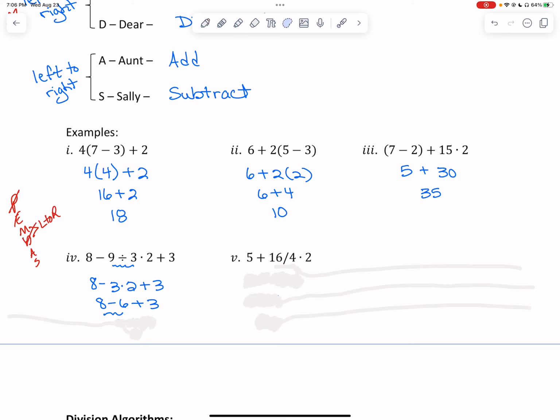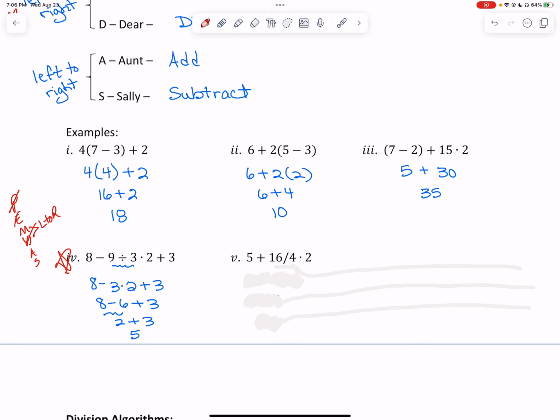All right, so now we have done multiplication and division left to right. All that's left is subtraction and addition. And it says left to right. So left would give me a 2. 8 minus 6 is 2. And then I add my 3 to get 5. Okay, so that one, go ahead and star it because that one is missed a whole lot on tests, or one similar to that. I don't give you exactly the same thing, but anyway, okay.